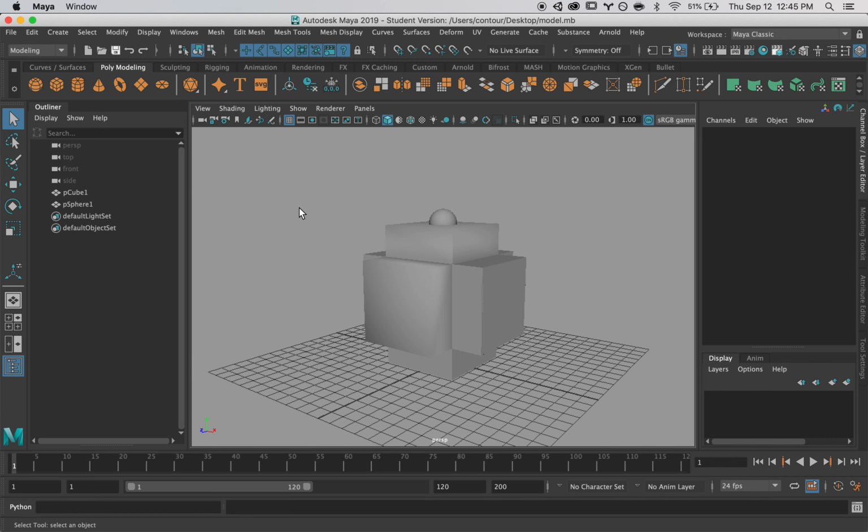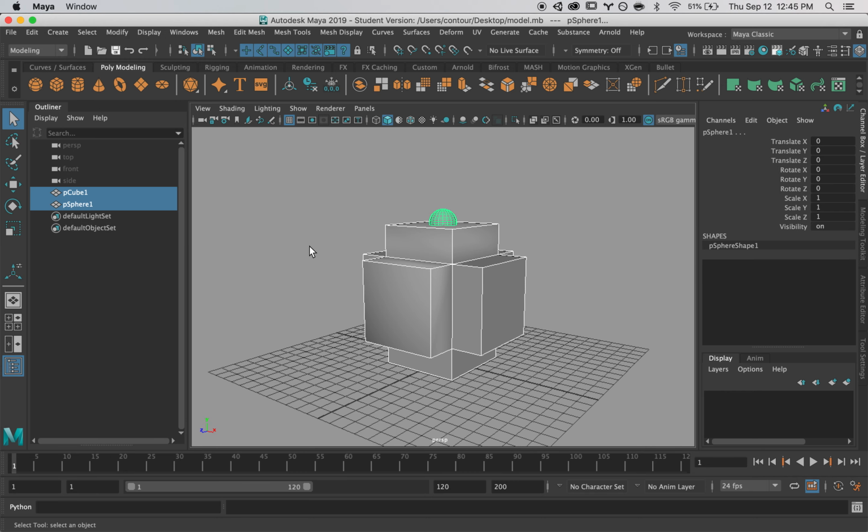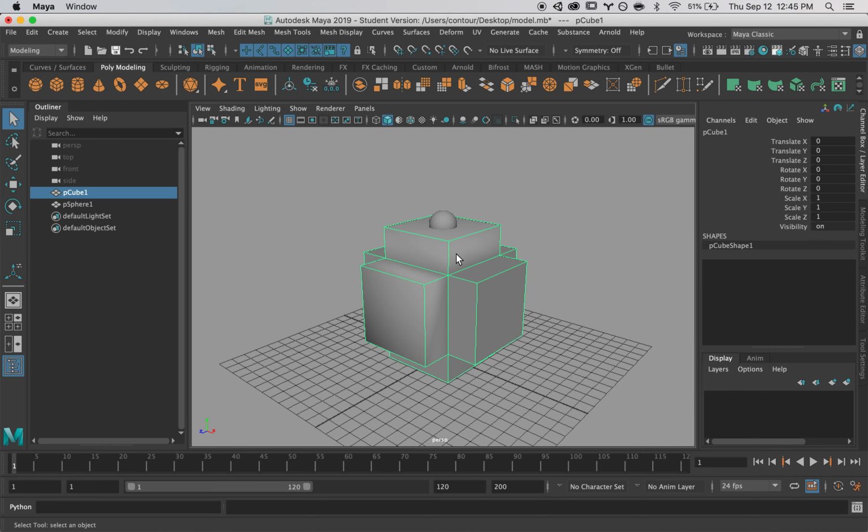I'm also going to select my objects and say File. Because I have two different objects, I want to make sure that I apply two different materials so I can have these material layers in Substance. So I'm going to open up the Hypershade.